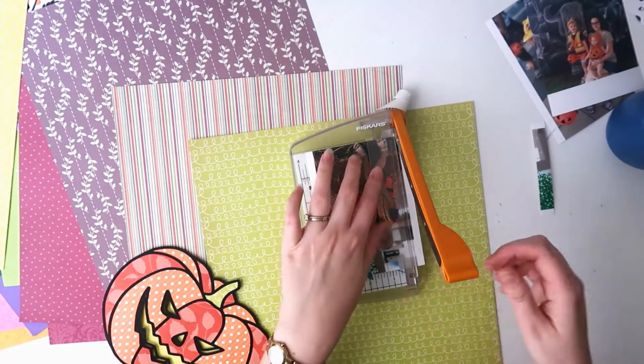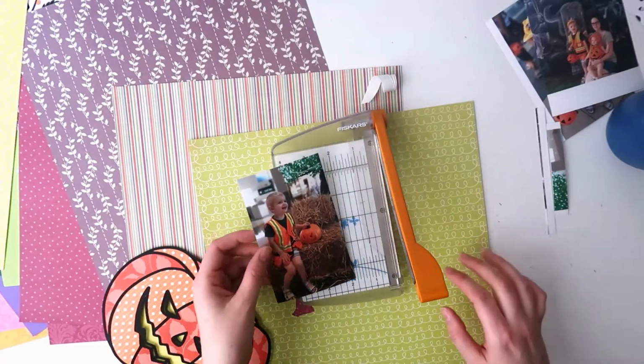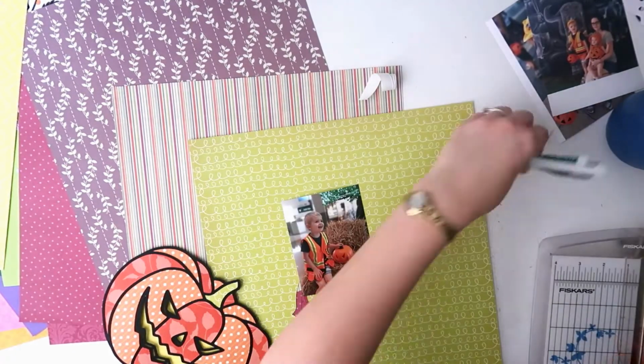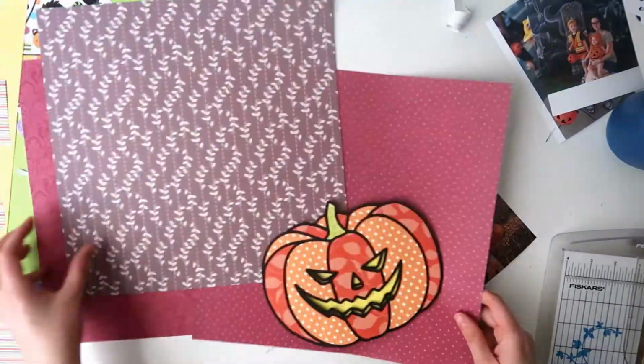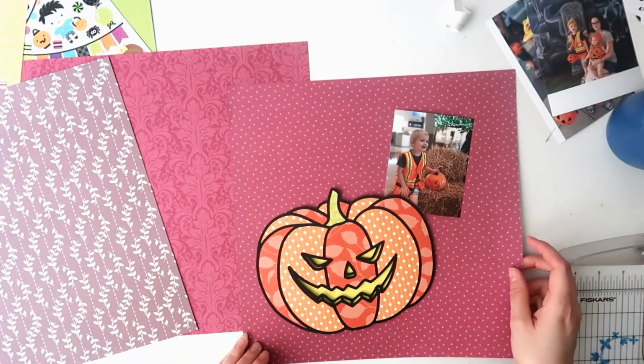So now I am going ahead and trimming my photo down. I was really struggling with this, whether to trim off his feet, but the shoes he was wearing weren't part of his costume, and they were kind of a bit shabby, so I didn't mind. They were like his outdoor play shoes, so I didn't mind cutting those off.